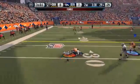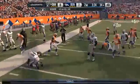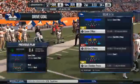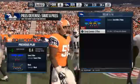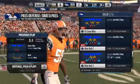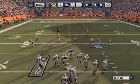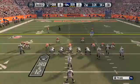And ball is out. Recovery by the offense. They bring him to the turf. Nice job by the offense that time, even though they fumbled the football, quick enough and smart enough to get on it right away. Fortunate to still have the football, recovering that fumble and facing third down.